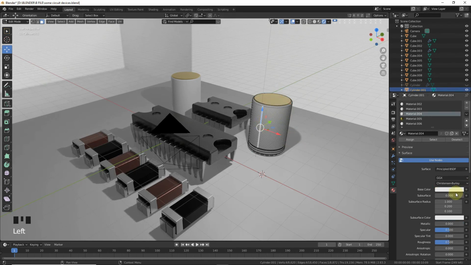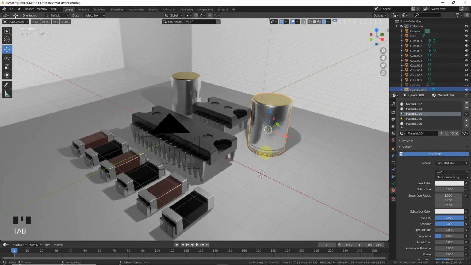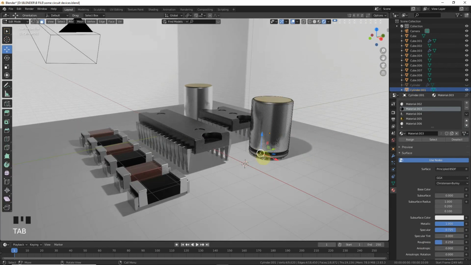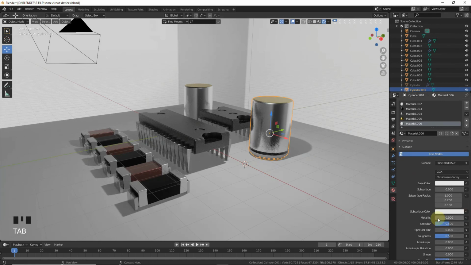Okay, this one is full metallic, and this one is full black. Material 006 is this one, and this one, and this one was also full black with metallic look.